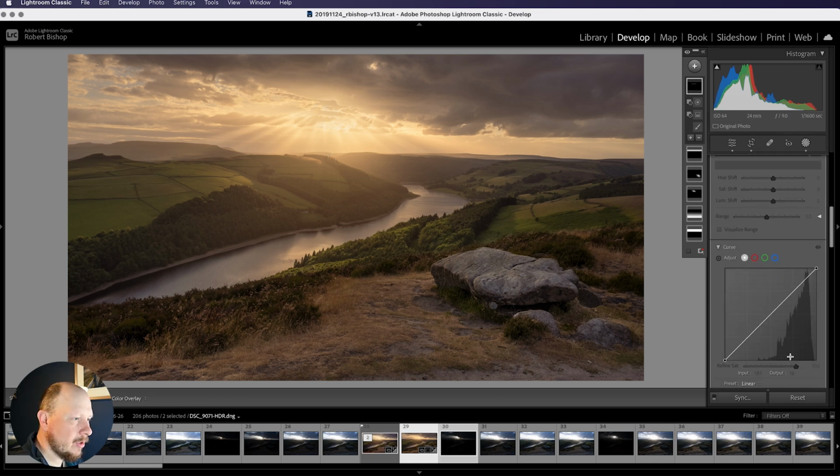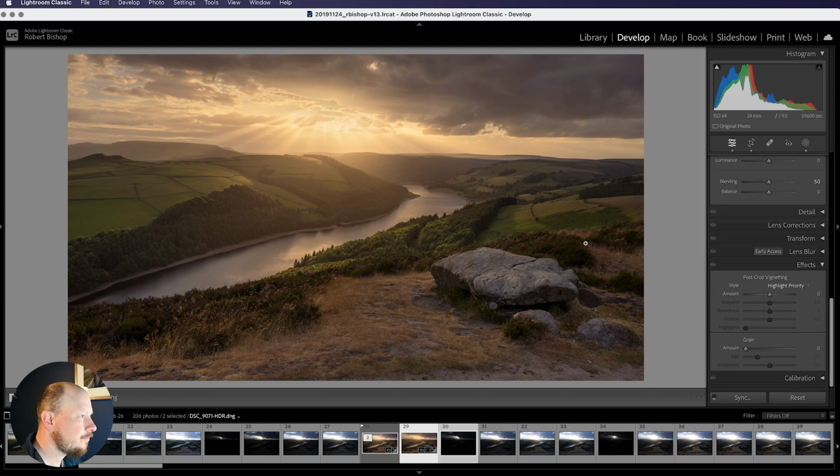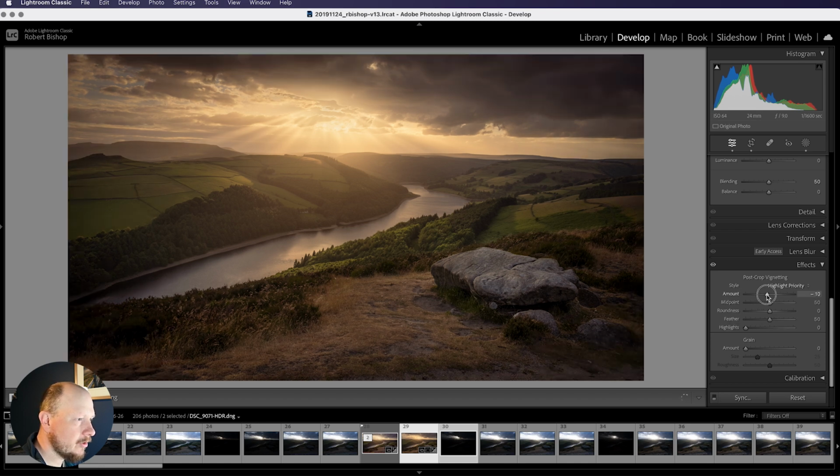Like I said, I would take a bit more time than this if I was not making a video. But you get the overall idea. And finally, I'm just going to put a vignette on this. This will help to darken the top and bottom. Again, it'll help for balance. It'll darken that sky up a bit at the top. And that's my final image.